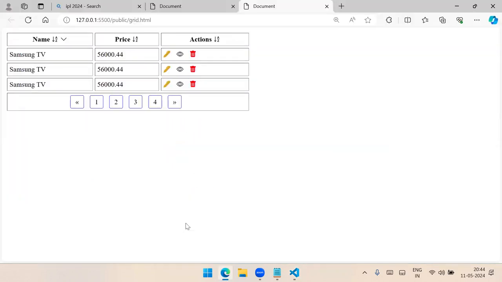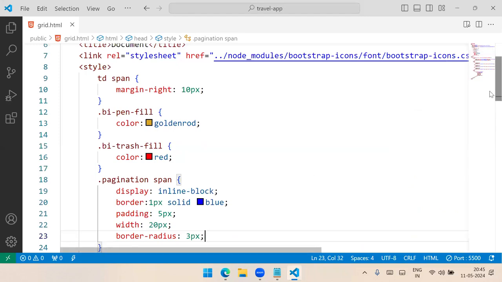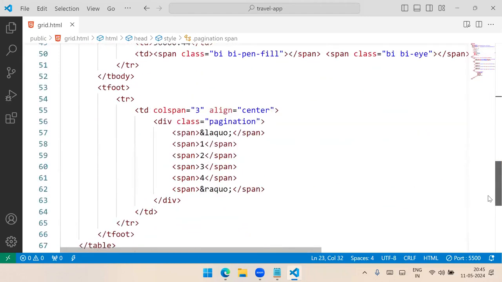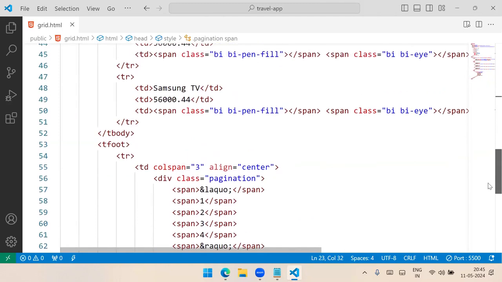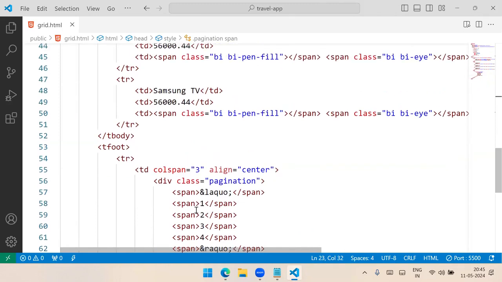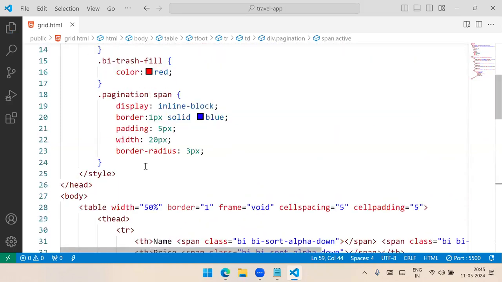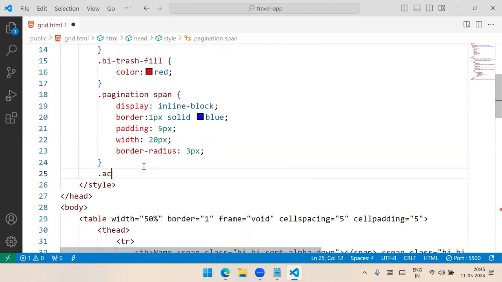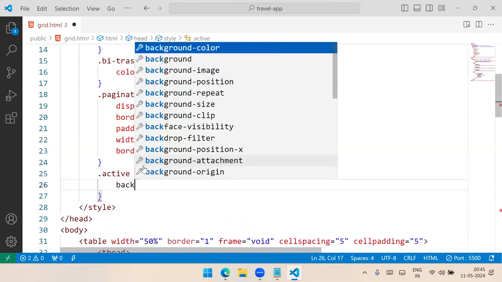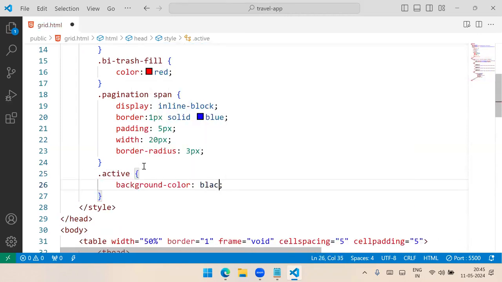That will be fine. This is actually the pagination concept. That means it is like page numbers. Suppose I keep this span as 2, and put it in class active. Now wherever the dot active class is there, background color will be blue.